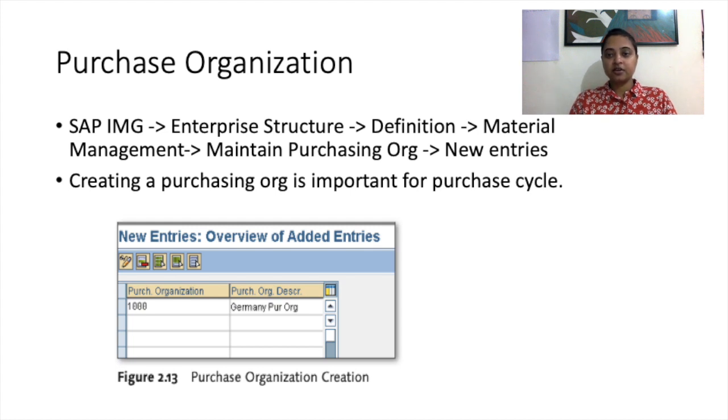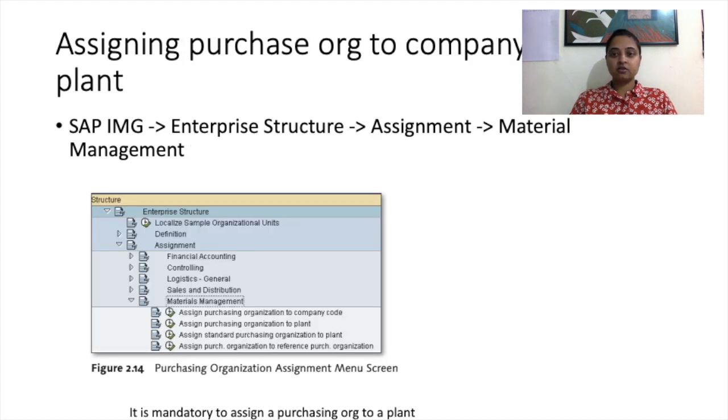Next is creating purchase groups. Purchase groups are the buyers who are responsible for creating the purchase order and contracts. This group can be created under material management, purchasing, create purchase groups, new entries, enter the details, and you have the purchasing group, description, telephone number and fax number, and this purchasing group will get created in this way.